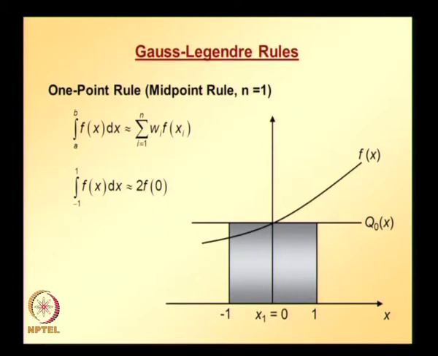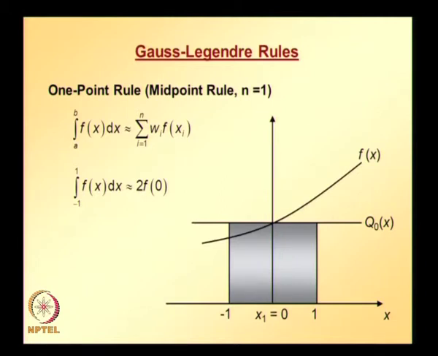So, basically, whatever the order of the function, whether it is constant, linear, quadratic, cubic, quartic or fifth order, it is replaced with a constant function as shown in the figure. f(x) is replaced with q0, and in the 1 point rule this integral from minus 1 to 1 of f(x) dx is evaluated using the function evaluated at the midpoint of the range over which integration needs to be performed, multiplied by the weight, which turns out to be 2 here for this 1 point rule.